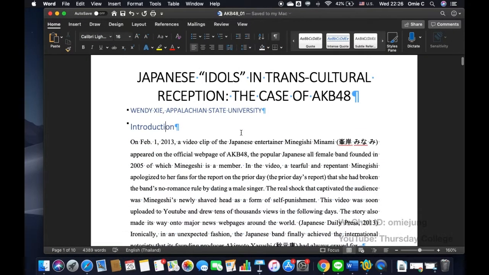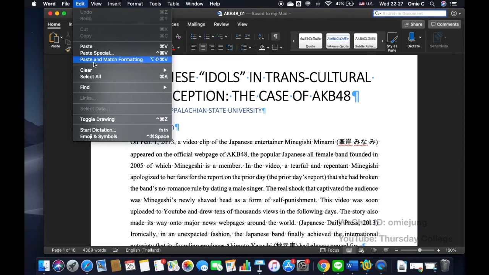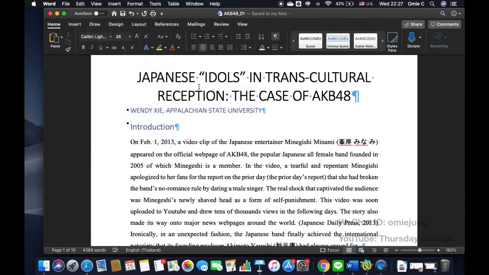Next one, for example, when we want to search for a particular word, for example I want to search for AKB48, there are going to be several matches in here. So I use the Command or Control F key on the keyboard. It will search for this one, or you can go to Edit and then click Find and then pop up the find dialog.